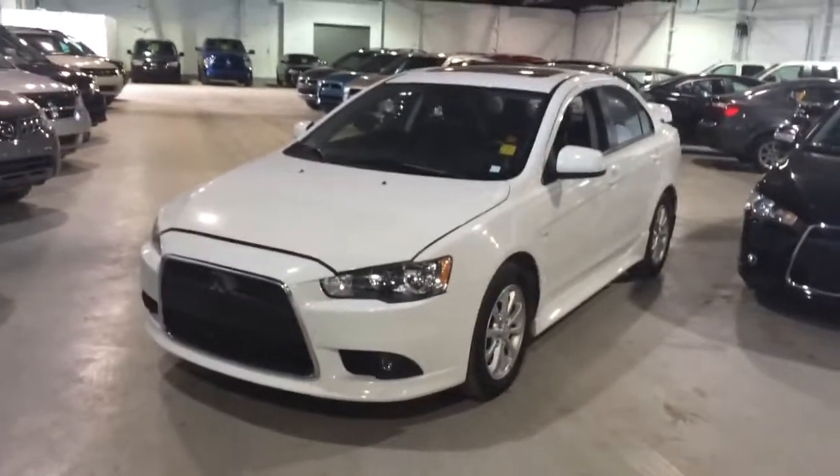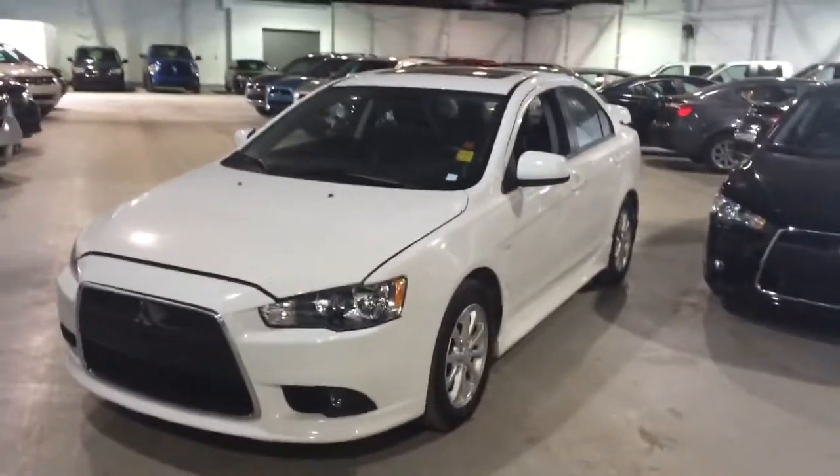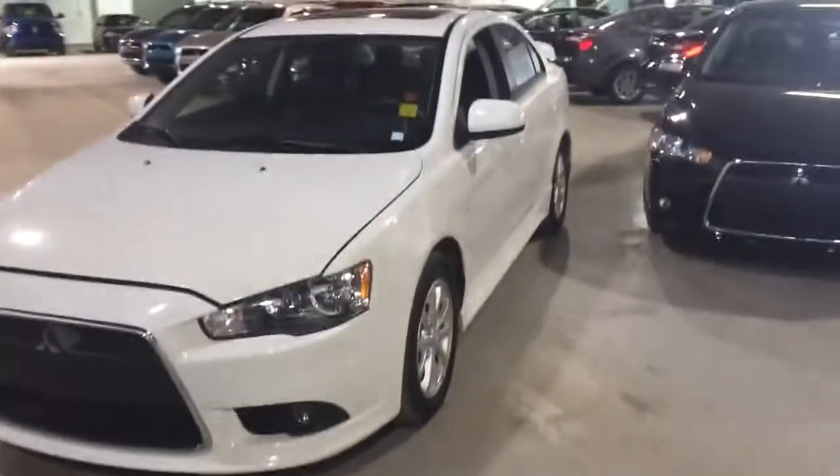Hey Lori, my name is Abe, I'm a sales representative here at Northside Mitsubishi. Here is the 2012 Mitsubishi Lancer you were inquiring about. Nice pearl white. Another cool thing is the last owner did put a 3M coating on top, so for all those rock chips you're all good. It also has keyless entry, and the last owner did put a car starter on it, so you have two key fobs and a car starter.